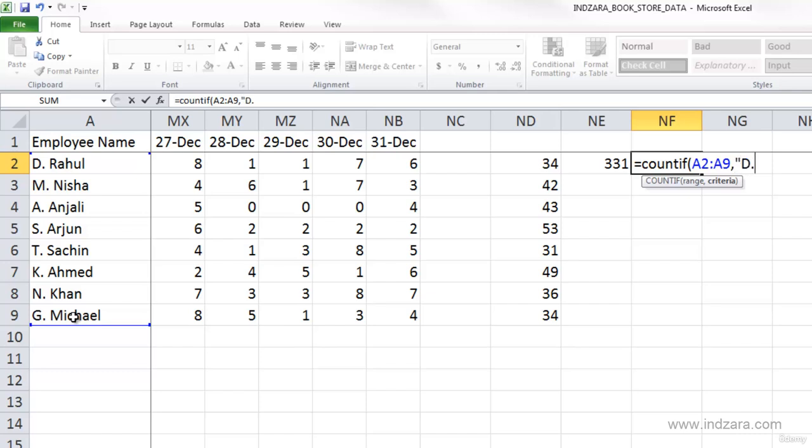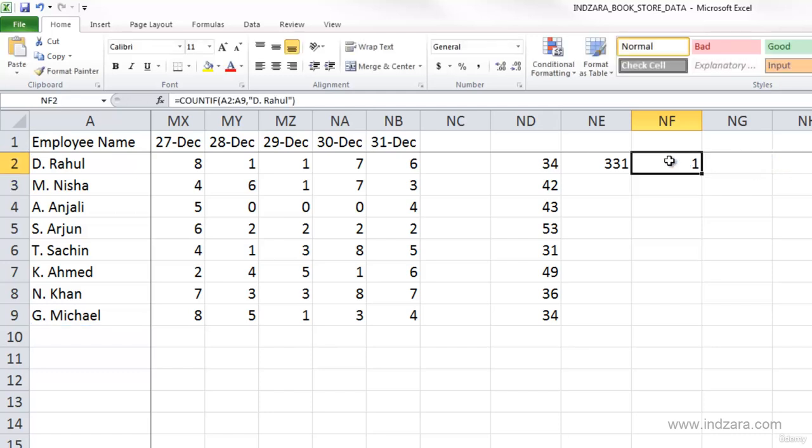Between two double quotes, you type in a text value, and then Excel will match it and count the number of cells that match it. Let's say, for example, I didn't have a space here.